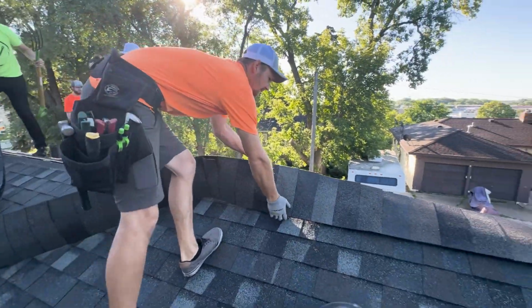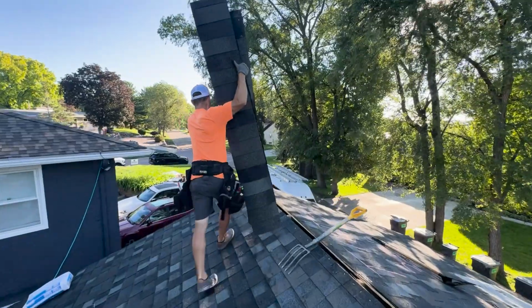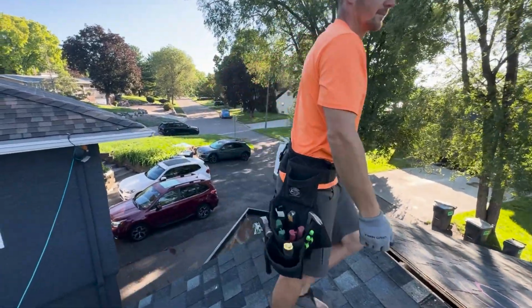Mistake number 2, getting in the way of the real roofers.